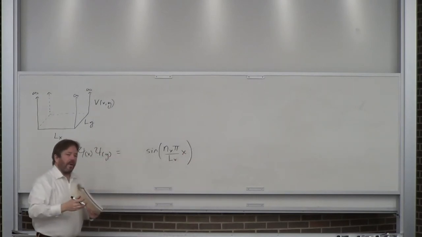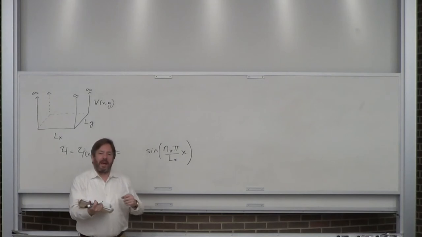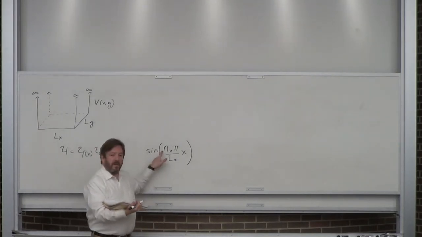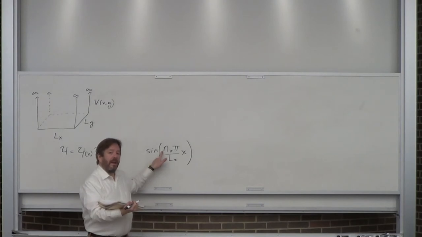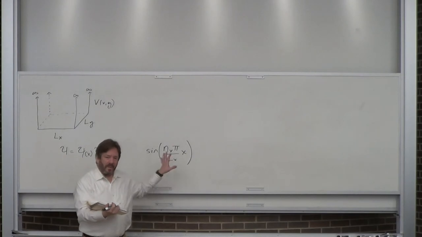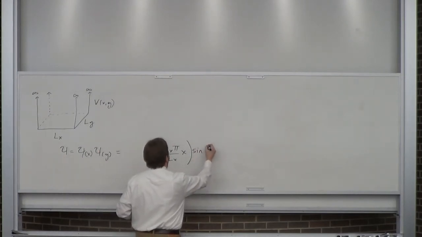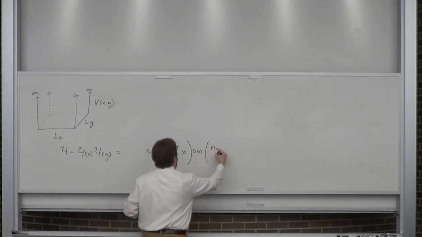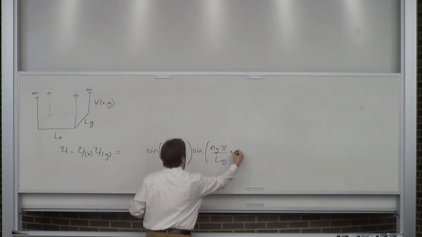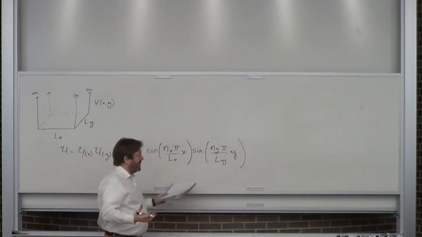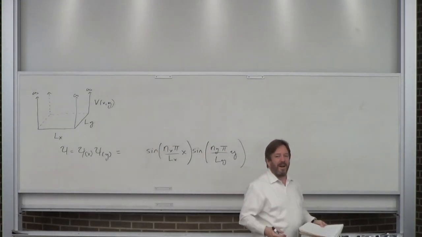All right. So again, n sub x has the number of nodes. It tells me ground state: if n sub x is 1, that's the ground state. Any other number, like 2, 3, 4, are excited states. We've covered this. It's all the same thing. It's just that now I'm multiplying it by the same deal, except that now I've just got y's instead of x's. Okay, so again, there's really nothing to derive because we've done this so many times.